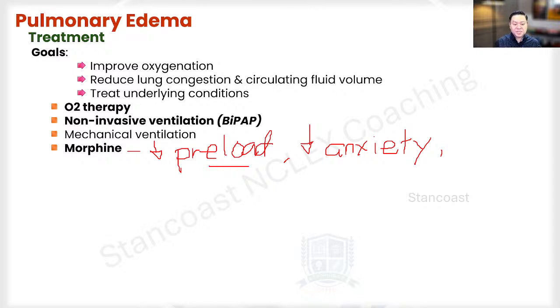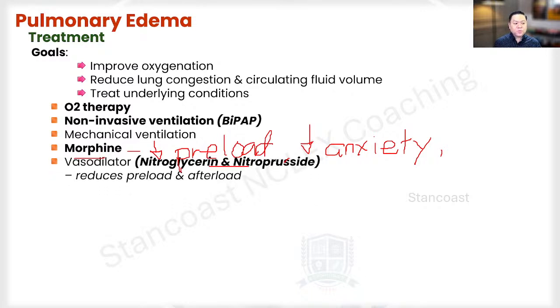So in case this medication might not be applicable, you really have to be cautious when you are administering it because it can cause retention of the CO2. So you really have to use your clinical judgment here. Make sure that you think if this medication can really benefit the patient or not, or maybe it can harm the patient. So either way, you have to be careful in administering the morphine.